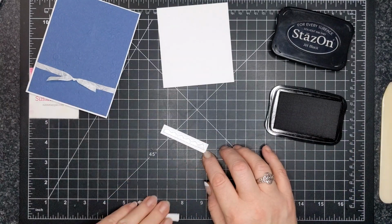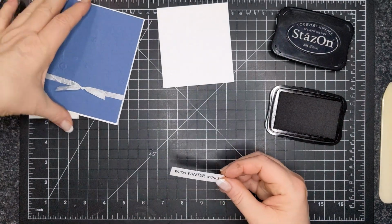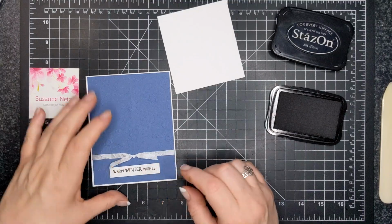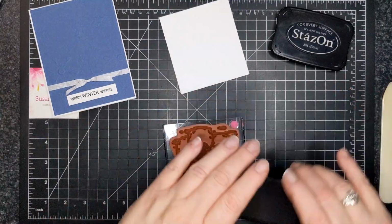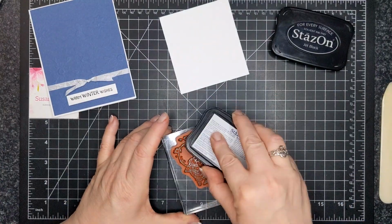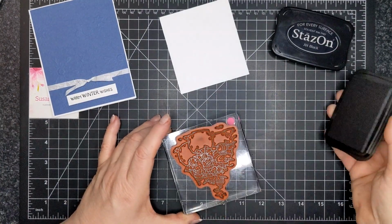So that sentiment, it says, warm winter wishes. It's so cute. So we are using the Stays On ink for this. And this was a little rectangle of basic white.